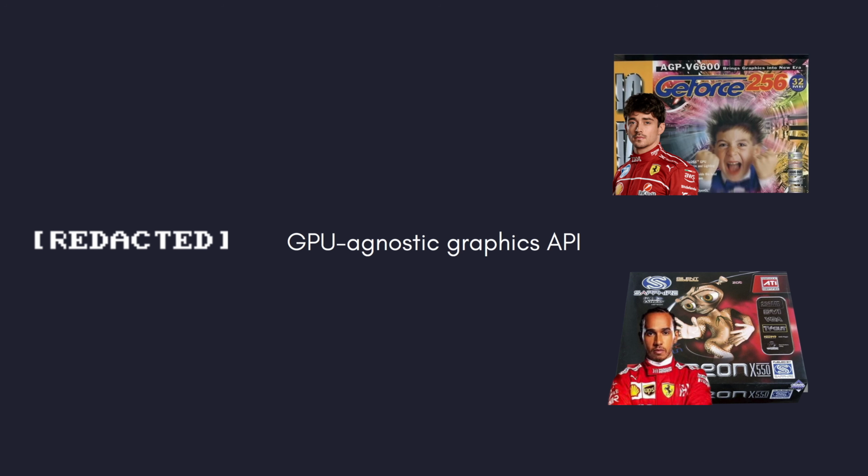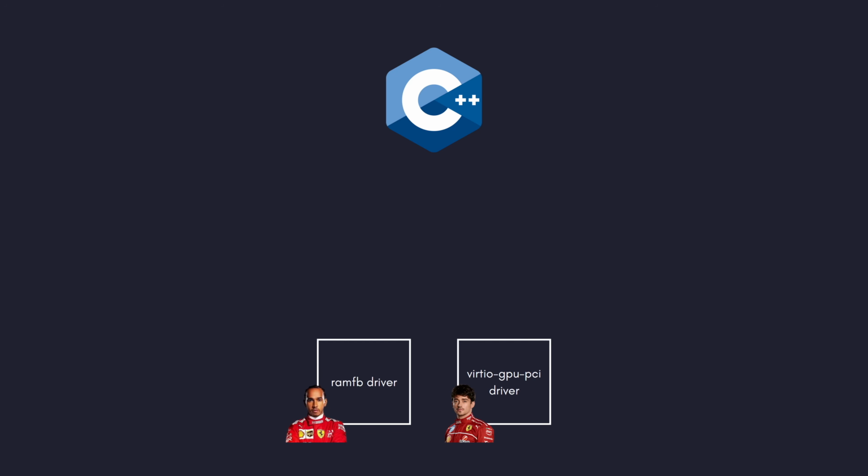So instead, it's much better for it to communicate with our GPU agnostic API, and it knows which GPU it's communicating to and just simply routes the commands to the correct GPU. Now, this would be fairly easy to implement if we were in C++. We would just write 2 different driver classes and just make them inherit from the same parent class. Then our operating system just addresses the parent class, and we automatically call the subclass for the correct GPU.